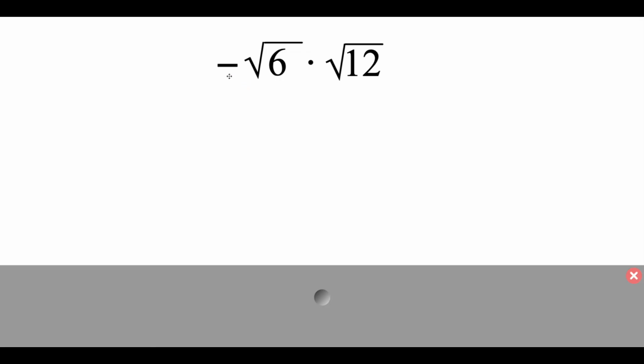For this next one, we've got negative square root of 6 times the square root of 12. As far as this 6 goes, if we try to break it down, it's just 2 and 3, so there's no pairs there, so that one will not simplify down. For this 12, we can turn 12 into 2 times 6, and then 6 is 2 times 3. So here we've got a pair of 2's, so we can take a 2 out of our radical. This 3 doesn't get paired up with anything, so it's still underneath the radical.